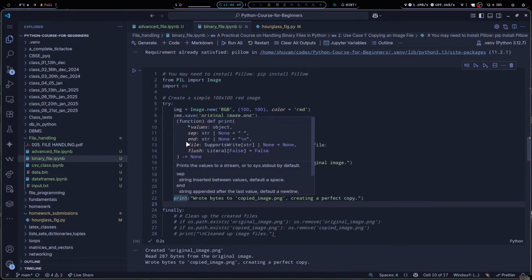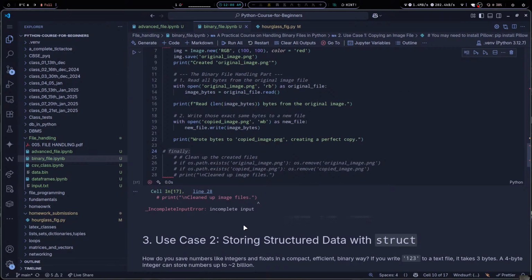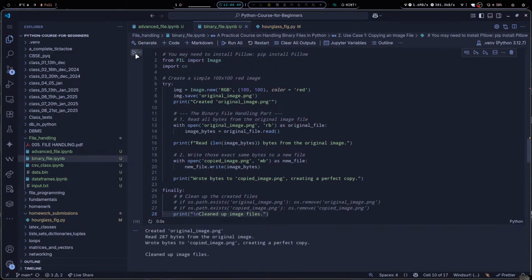In the finally block, I'm just not going to do it. Now let's try. Okay, there it is. If this is in the try and except block, then I need to have finally. Just a second. Okay, now I have the image.